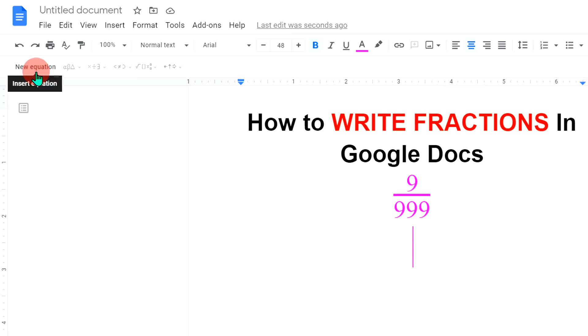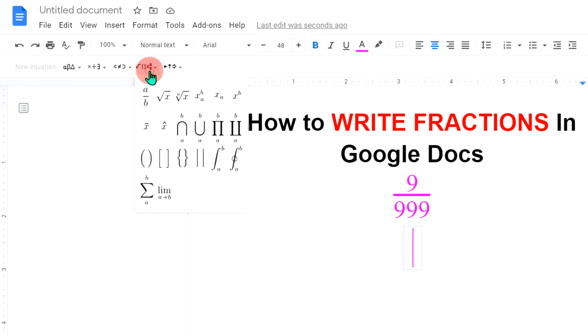Now new equation, click on the equation and now you will see this blue box with the cursor blinking inside it. Under the math operations here you will see option A divided by B. Click on it.